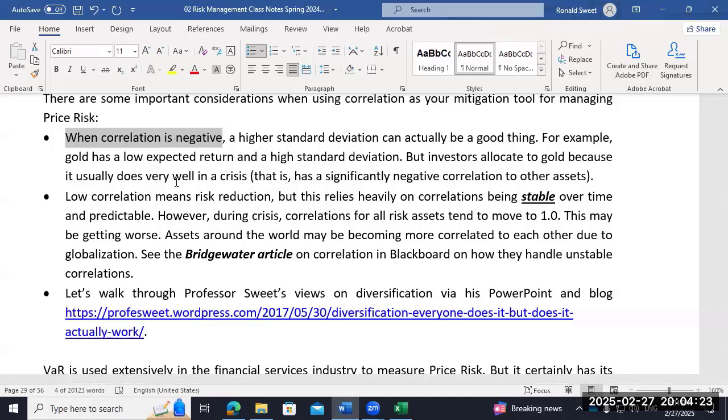However, I'm going to show you some articles. They're not necessarily consistently negative. No asset class is perfectly negative all the time. So gold has really low return. In fact, what is the return on gold? Most people just say it's inflation. I know gold's done great. It's the highest returning asset class this year. It's just doing really, really well.